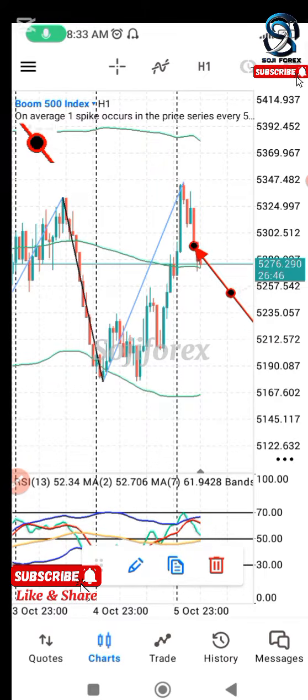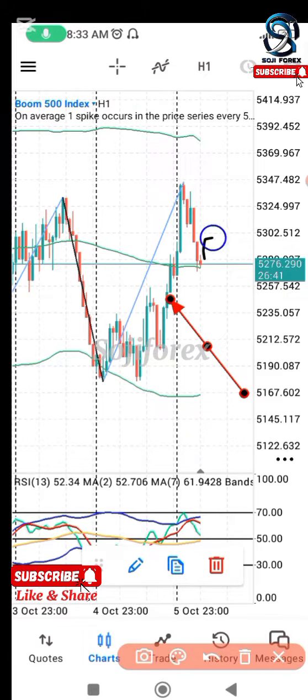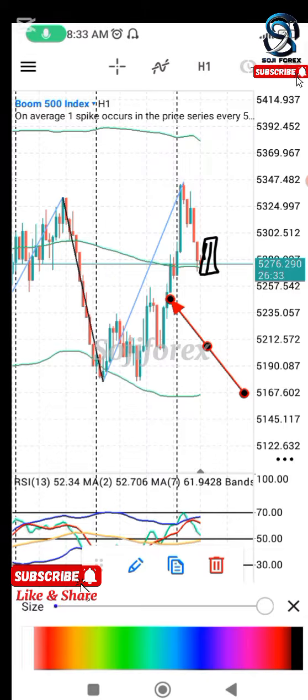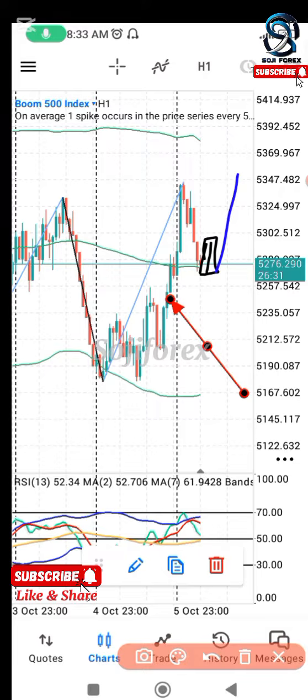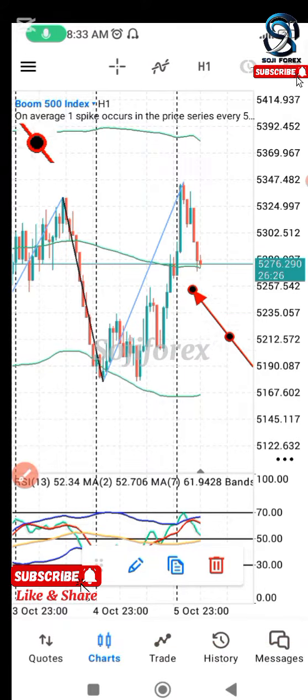Let it give us a bullish candle formation. So once we get a bullish candlestick formation, either a hammer or an engulfing candle, we are going to buy straight up to the upside. That's exactly what we'll be doing. It means we'll buy to the upside once we get a bounce from this Middle Bollinger Band.